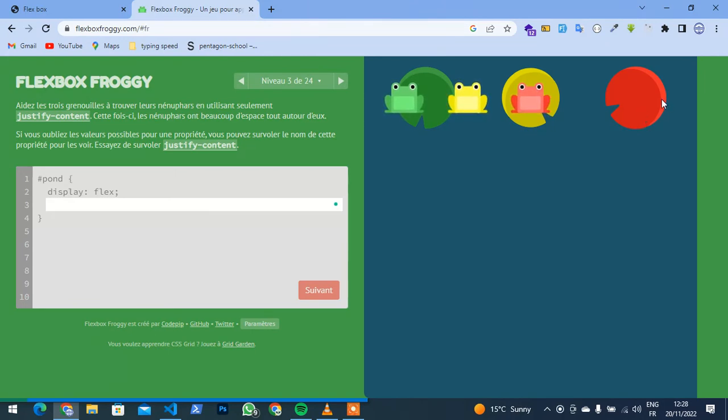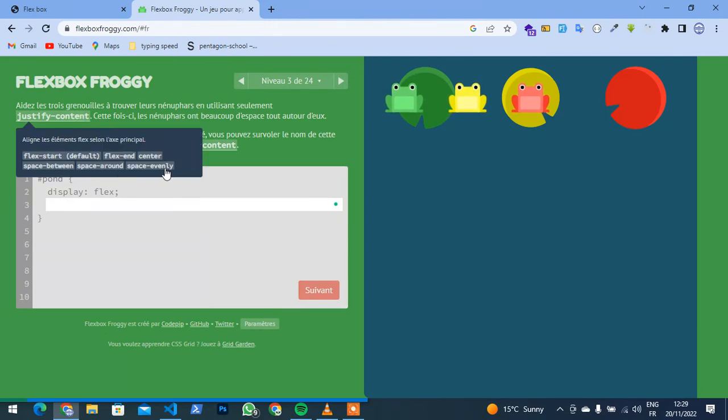If you put a space between, is it going to be the solution, or how do you put the space? How about space around? What does space around do? Does space around make sure everything is in the center, with the space equal from left to right? So what if you see here the space is not equal from right and left? Let's give it a try. Justify content. Let's say space around.